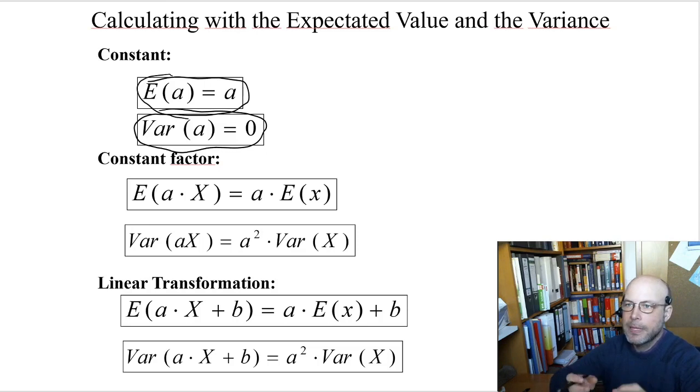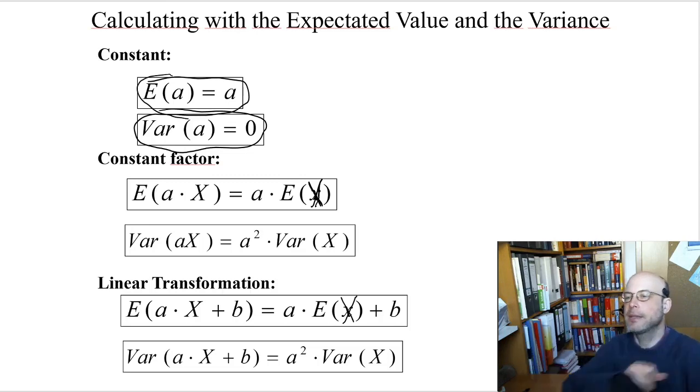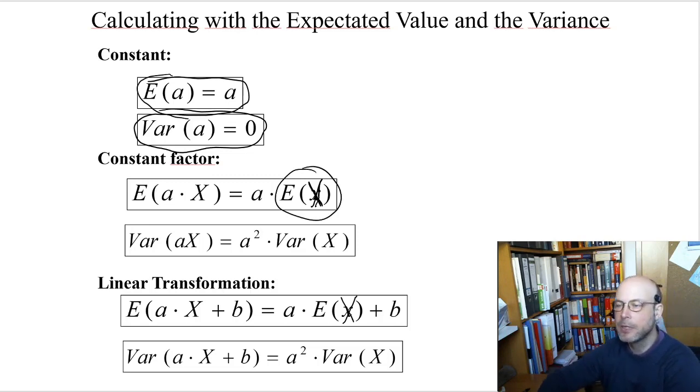Well, and then we can manipulate our random variable. Oh, this should be a capital X here, and this should also be a capital X. If we multiply our random variable with a constant number, then we can just take this constant number out of the expectation operator. Well, let's do it just once for the discrete case.